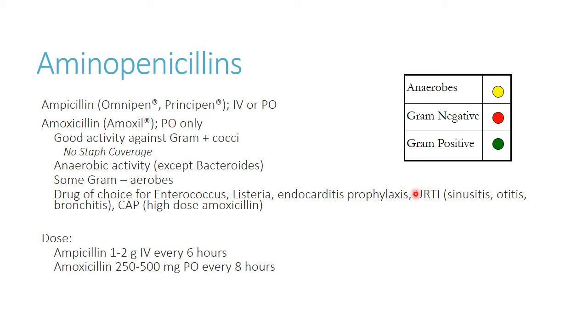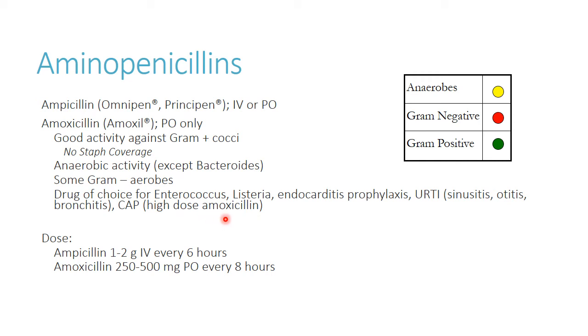You can use this for upper respiratory tract infections. So you use a ton of amoxicillin for sinusitis, otitis, bronchitis. You use it very, very frequently. So this is a good run-of-the-mill antibiotic you're going to use very frequently in your career. And you can also use it for community-acquired pneumonia. That's what CAP stands for. If you ever see HAP, that is hospital-acquired pneumonia, that would be a different type of bacteria spectrum. This would oftentimes not be good enough coverage for that sort of thing. But for community-acquired pneumonia, someone comes walking off the street, this might be a good antibiotic for them.